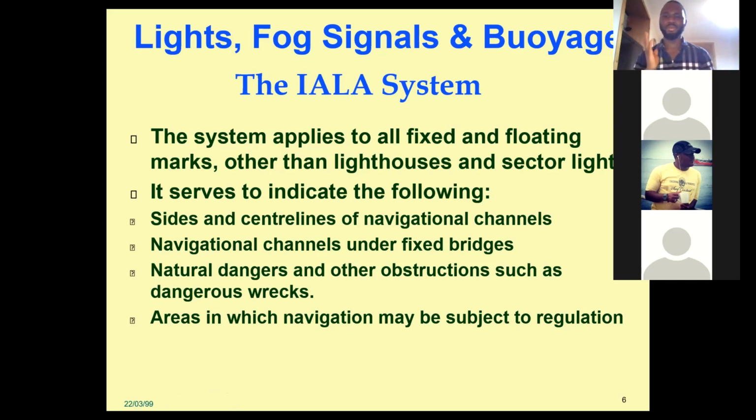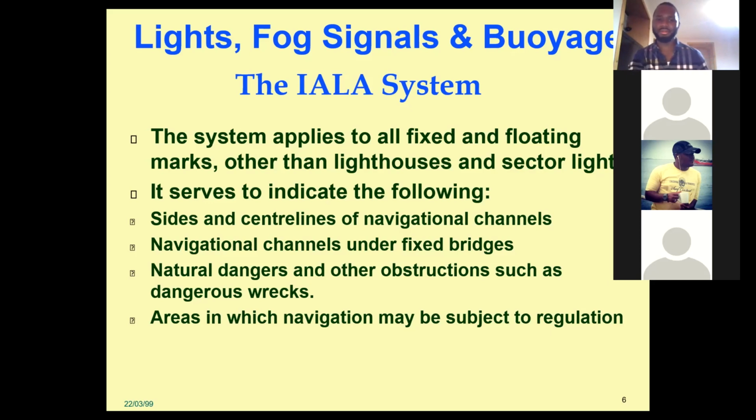If I have anybody in the house that did OW in the UK, there's an exam they call signals, and you can't get your OW unless you do signals. So the signal is D dot dot dot. And it's more of using Morse code to really be able to communicate to the crew, to communicate to ships. But this IALA system is the one in charge.